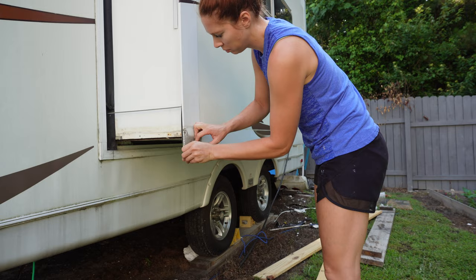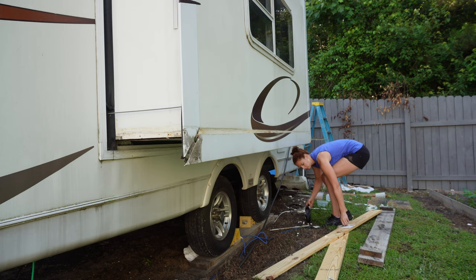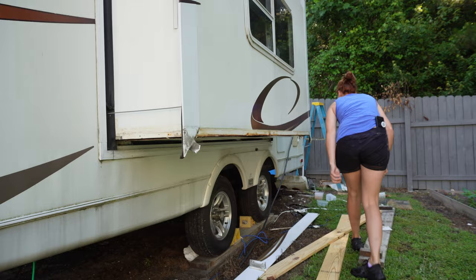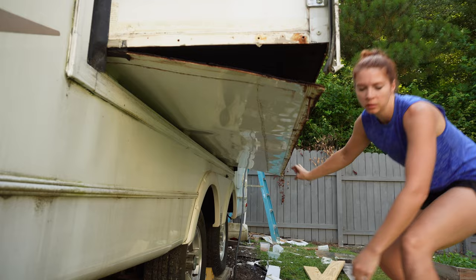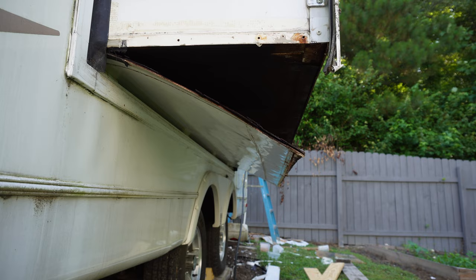I should have taken the roofing tape off the sides before I even tried to get this off — it just didn't occur to me. I thought it would come off because it was corroded and rotten enough, but that was not the case. This roofing tape is pretty tough. As soon as I got that off I started working on getting this floor out right here. It's not really a floor — it's just a panel with vinyl on it — but there are screws on there so I took all those out and then it pretty much just folds down. It's pretty wet and gross under there so I'm just going to take this whole thing out and replace it with a whole new piece.